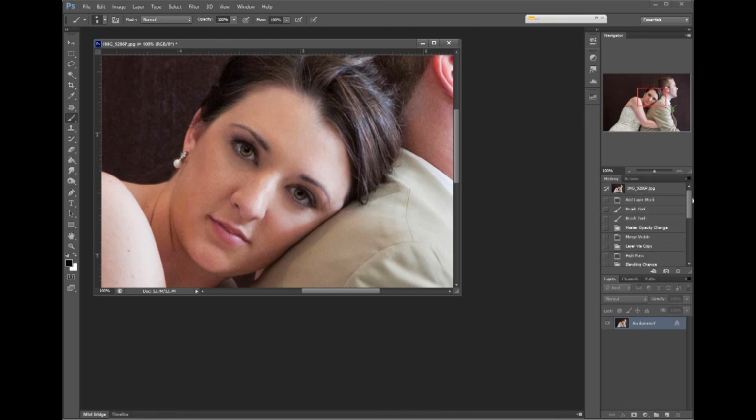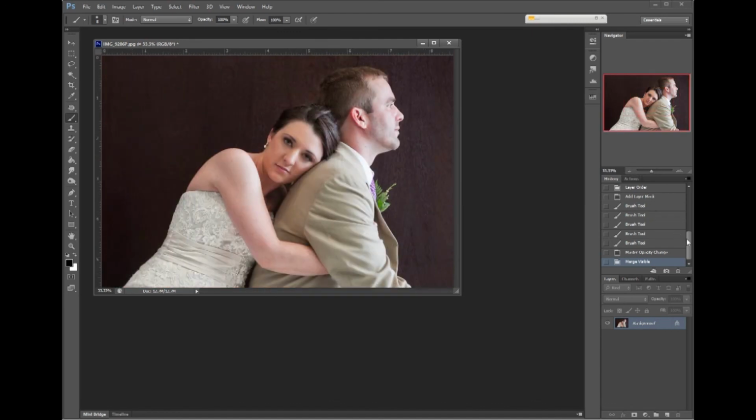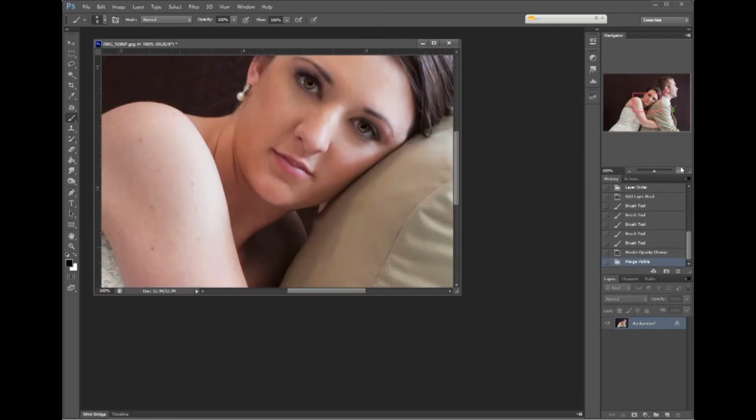And I'm going to go all the way back in history and let you see. This is how the image started, just like that. And then I go back, and this is where we ended. And you can see the eyes really pop, especially when we zoom back. I want it to have that impact from far away because our eyes are smaller in this image, and I just want it to pop. There's the original, and there it is with that pop. Just that, a little bit of pop.